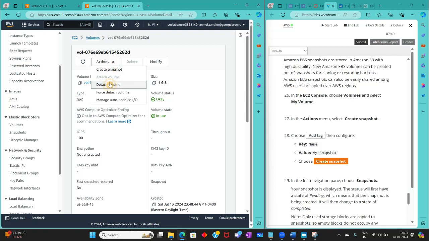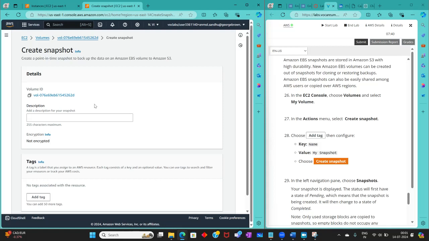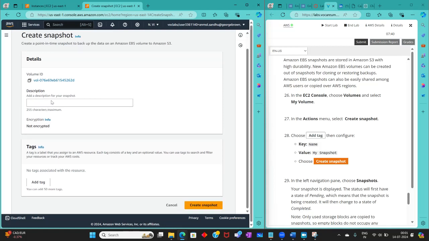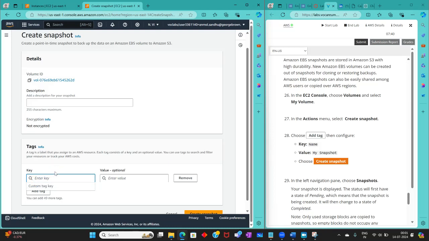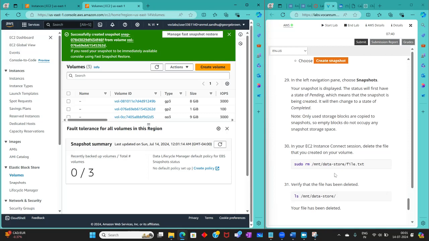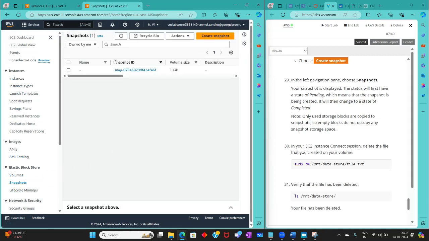In Actions, select Create snapshot, add tag, key Name, value My Snapshot, create snapshot. In the left pane, choose Snapshots. We have the snapshot.